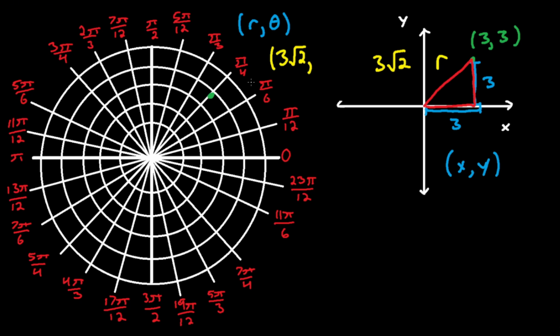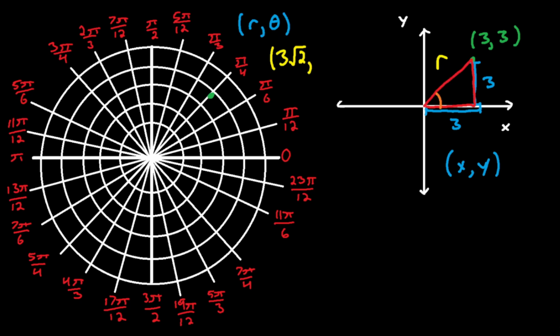Yes. Okay. So now that we know that the length of this hypotenuse is 3 square root of 2, what about the angle, right? We have a theta. Theta usually represents angle, so hopefully you can assume that's just what we're talking about. So in order to find the angle, you need to look at the hypotenuse, and you need to see the angle it makes with the positive x-axis. So the angle this hypotenuse makes with the positive x-axis is what determines theta.